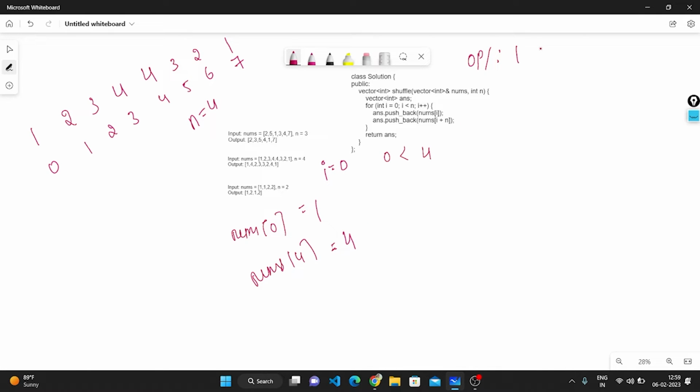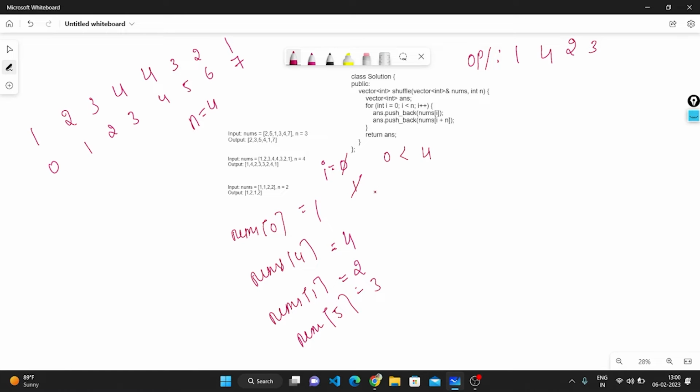So we are returning 1, 4. Now our i value is updated to 1. Now we push nums of 1 into the answer vector. Nums of 1 is 2. Next, nums of i plus n, where i is 1 and n is 4. 4 plus 1 is 5. Nums of 5 is 3. We are returning 2, 3.